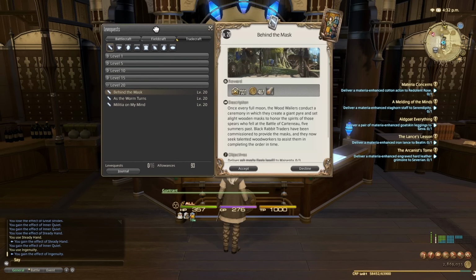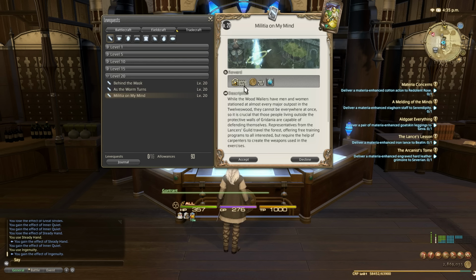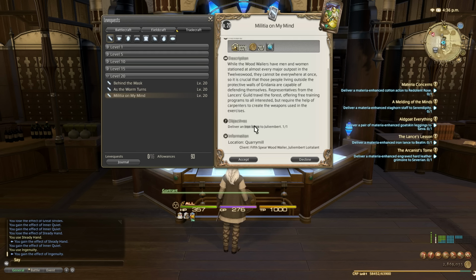And what you want to do from this list is pick whichever leve gives the highest amount of experience. So that's 7,000, that's 12,000, that's 18,000. So obviously this is the leve that we want. And for this we need to make an iron lance.